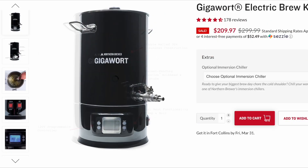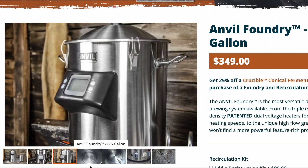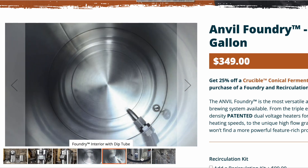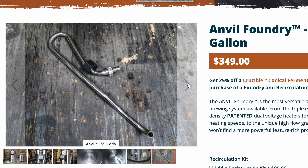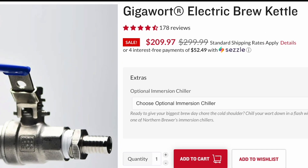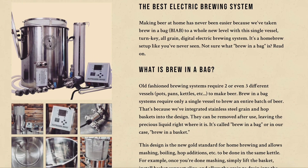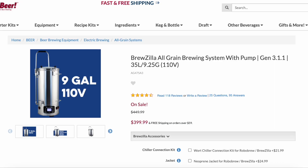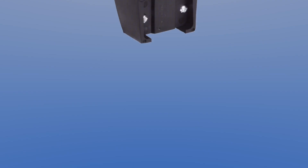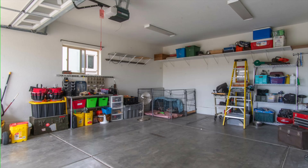Comparing the Gigawort to other products on the market, the only comparable kettle in terms of size is the Anvil Foundry 6.5 gallon. That system comes with a grain basket, its own immersion chiller, and the option to add a pump as an upgrade. The price is higher for the Anvil, coming in at $423 with the pump or $349 without it, compared to the Gigawort which is typically priced between $209 and $299 depending on the time of year. Most other all-in-one electric brew kettles are 10-gallon systems aimed at making 5 gallons of beer — such as the Clawhammer system, the Brewzilla, the Grainfather — and some of those require a 220-volt outlet, the same used for a washer, dryer, or electric vehicle, requiring an electrician to install one and fixing your home brewery to a single location.